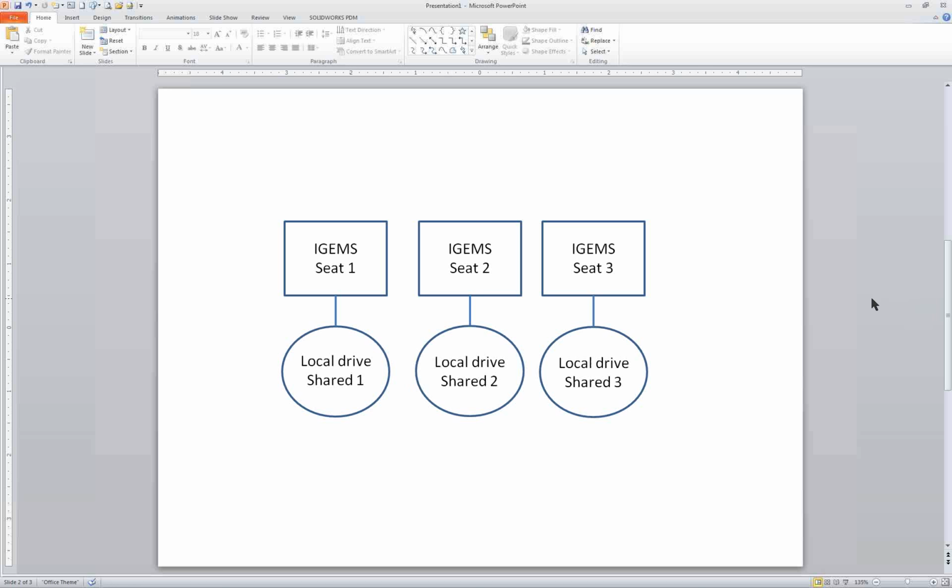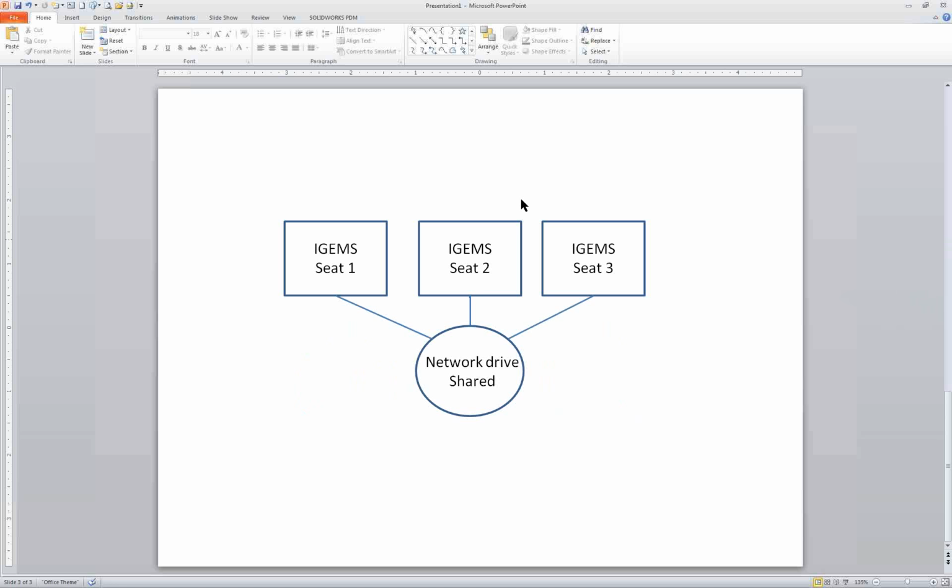So better would be, if you do get multiple users on IGEMS, that they all point to one shared folder on your network, and that way if somebody changes a material or adds a material, you'll all be working off the same material database. So that's something to keep in mind if you do get multiple users of IGEMS.